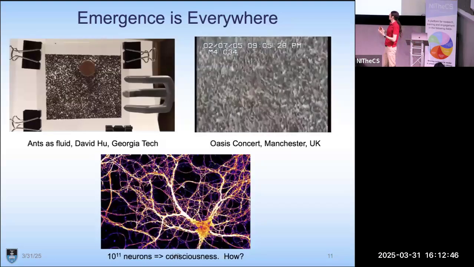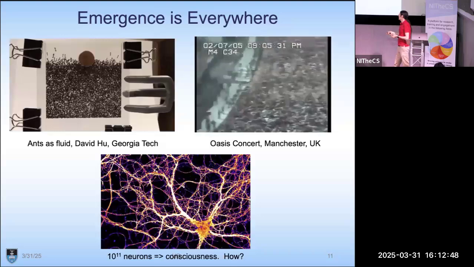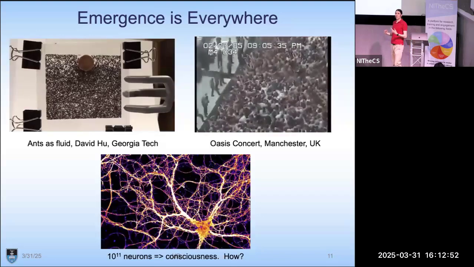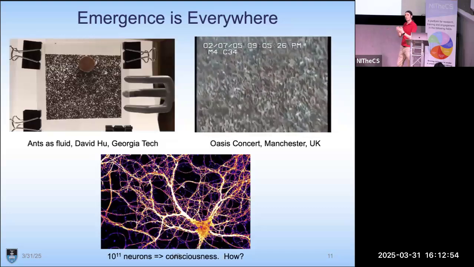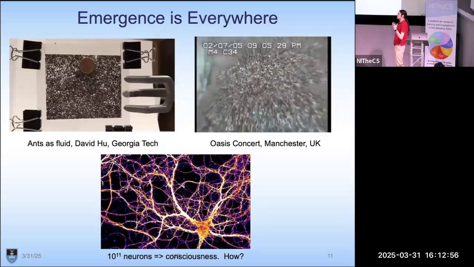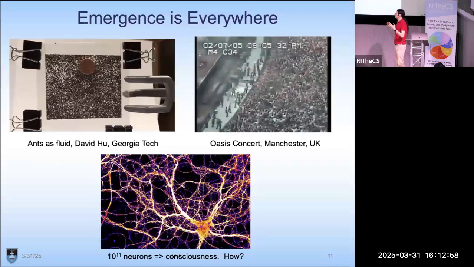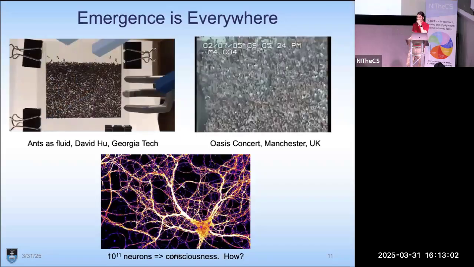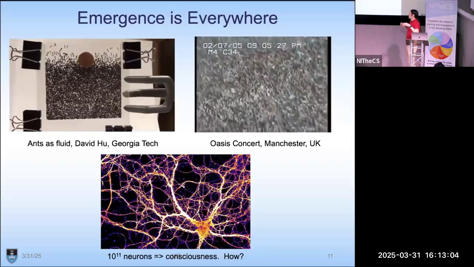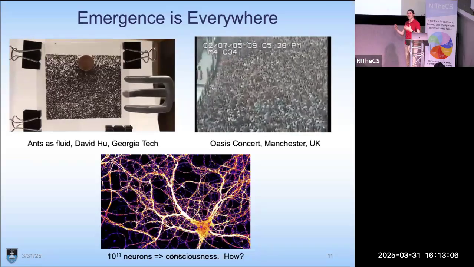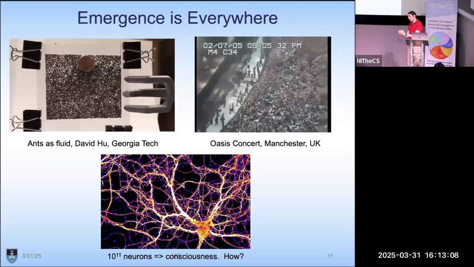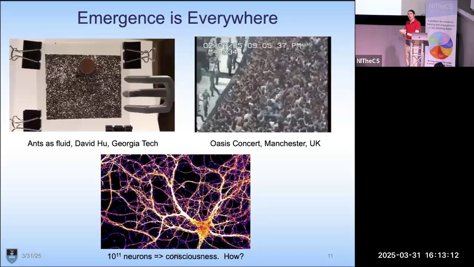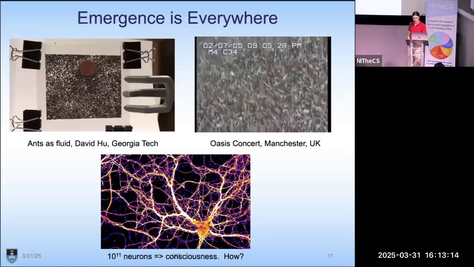And then, of course, there's the greatest mystery of all, arguably, which is how does consciousness emerge? So we have 10 to the 11 neurons. We understand how a single neuron works, but how does putting all of those neurons together lead to thinking beings that can ask questions about where their consciousness even comes from? And so, in some sense, these ideas that we're thinking about today, confined to the material of nuclear matter, have broad applications.